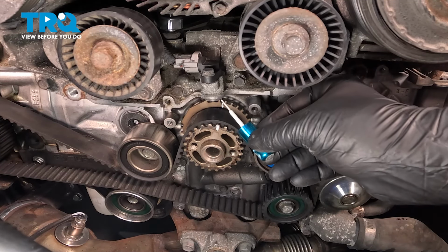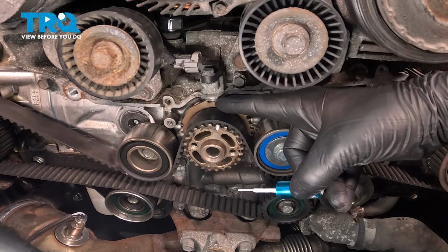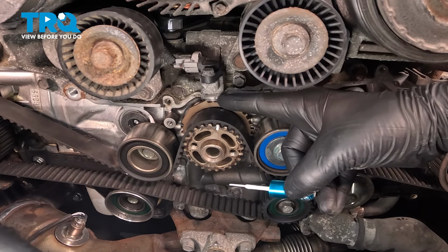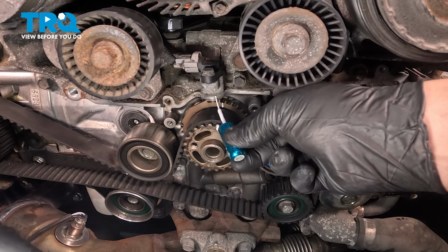Right above our crank sprocket, on this crank sensor, there's going to be this little indent right here. This is our timing mark for our crank sprocket. We're going to put a bit of paint there as well.